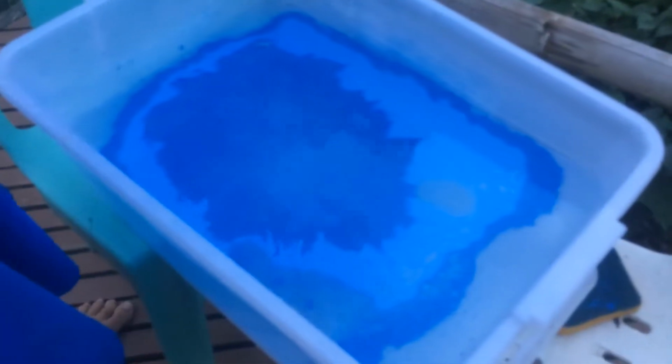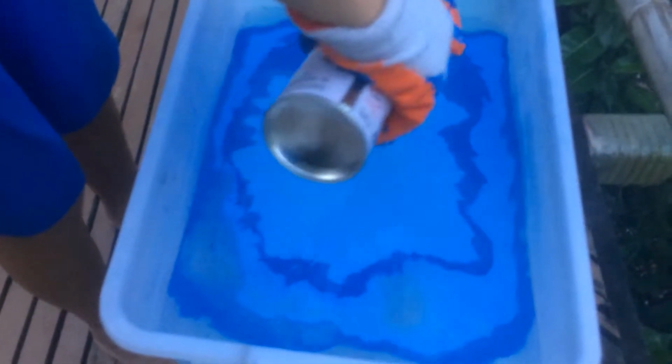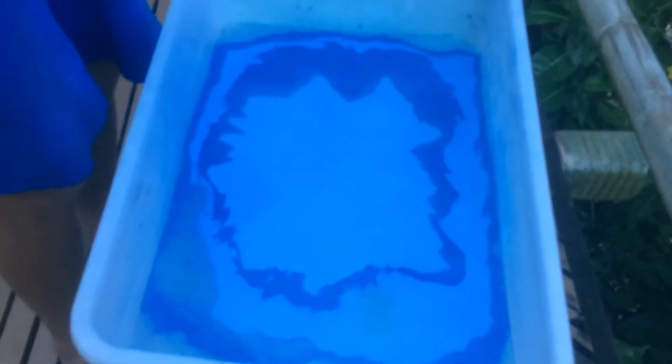That, my little friends, is called an underground wheel. Can I go get the native leaf? Yeah, probably. Okay. So, this is supposed to be a faster process, but this is my first large hydro dipping. But I like how the colors come in and run into each other.